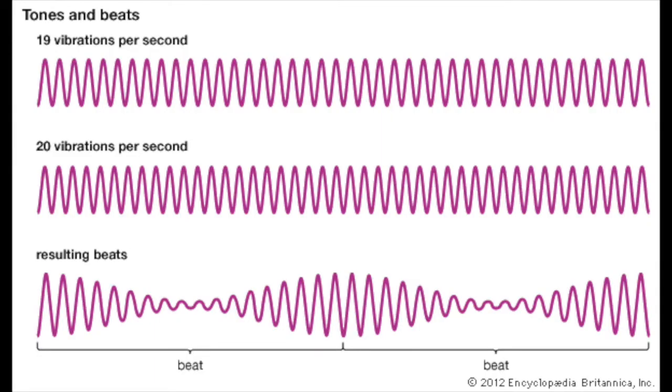So you have one wave with 19 beats per second and another wave of 20 beats per second, and when you add the waves, you have a combination of partial destructive interference situations and constructive interference situations, and you end up with this beat. So you have this increased loudness, which is the actual beat, and then you have the decrease between the beats.